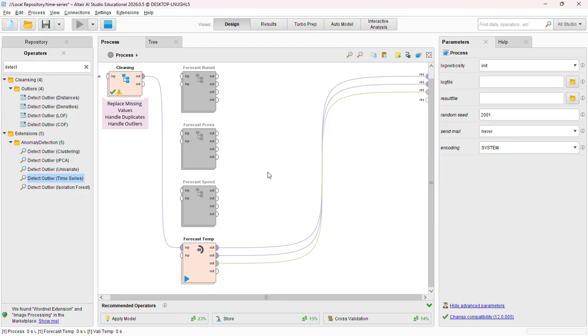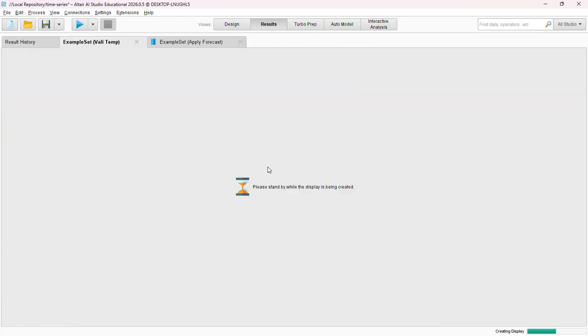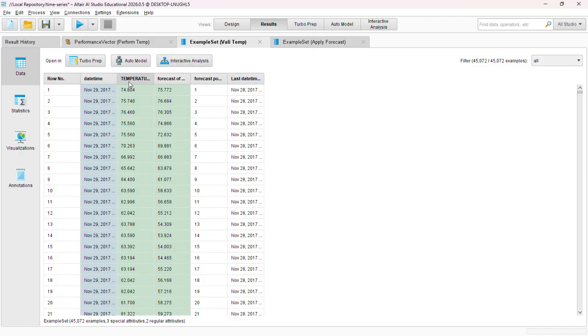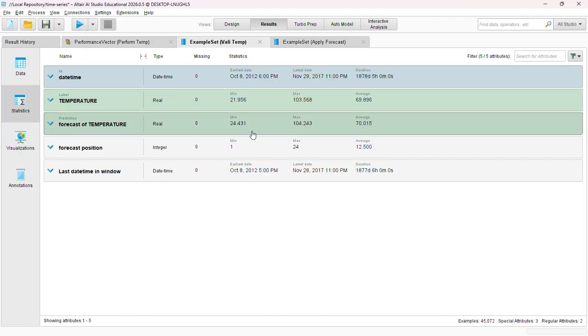Wait a second. Okay, so here are our absolute errors and relative errors. This is the example set of our forecast validation. It's actually kind of good, since the forecast minimum and forecast maximum are about the same as the label temperature. The forecast position is 24 hours.